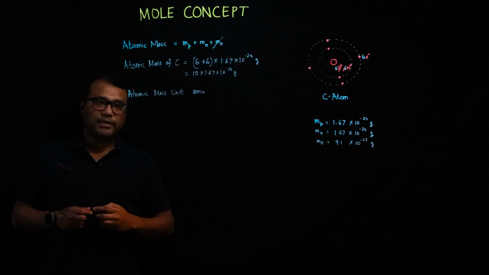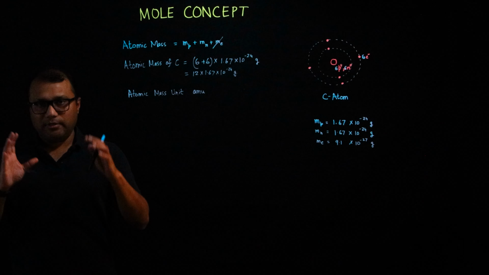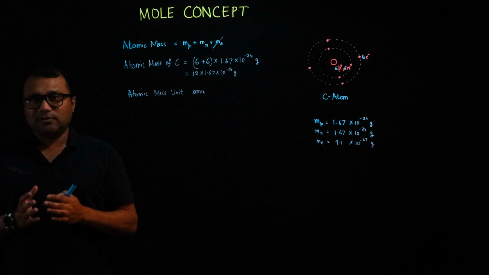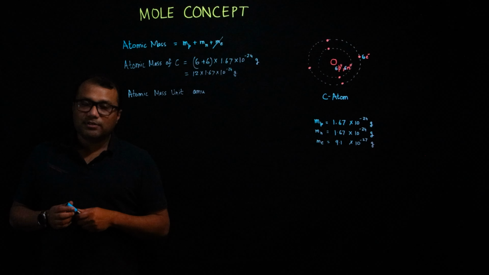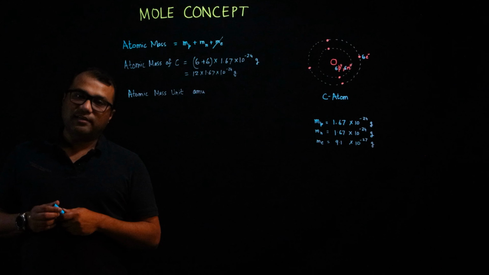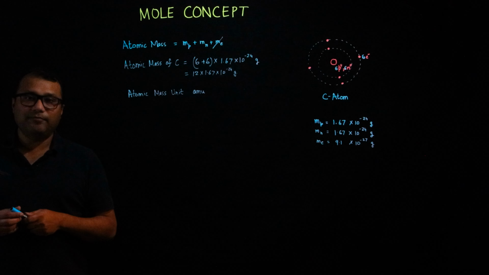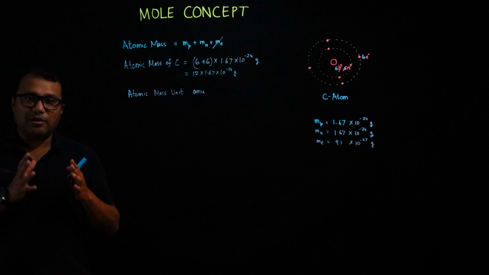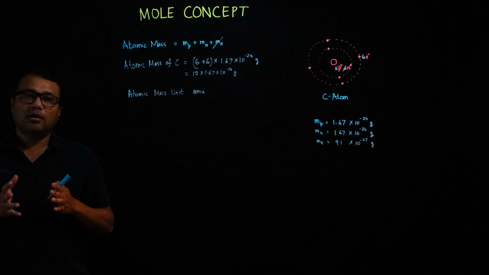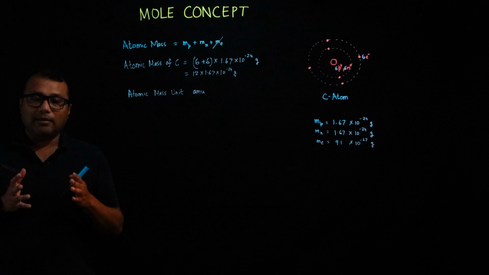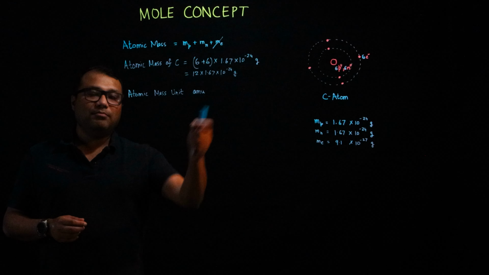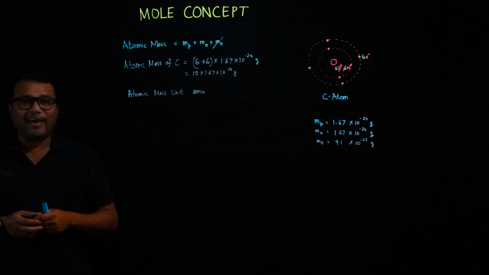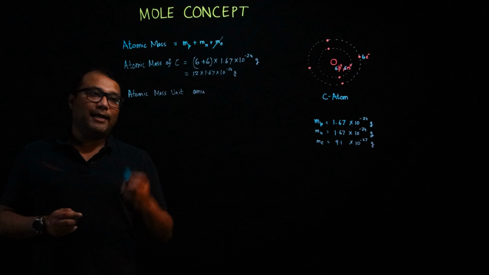In short, this is called AMU. Now what is atomic mass unit? Let me give you a little idea about this one. If I ask what's the weight of an average adult man, we will say roughly maybe 70 kgs or 80 kgs. We don't say it's 70,000 grams, right? It is very inconvenient to say that. So kg, or pound, is the known unit in which we describe a man's weight. Similarly, atoms are so small, gram is too big a unit to describe an atom's weight. So we define something called atomic mass unit.